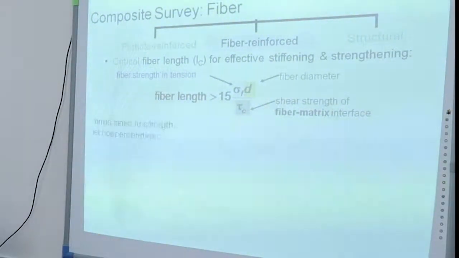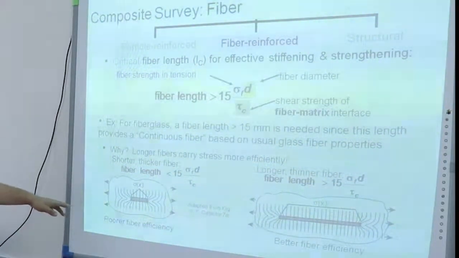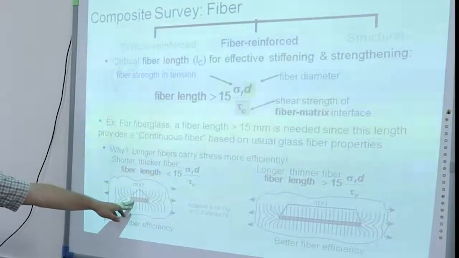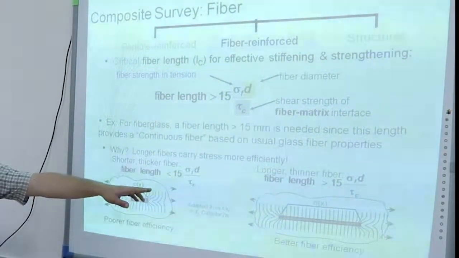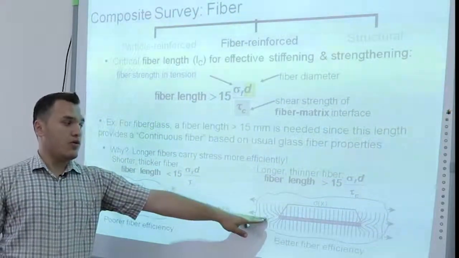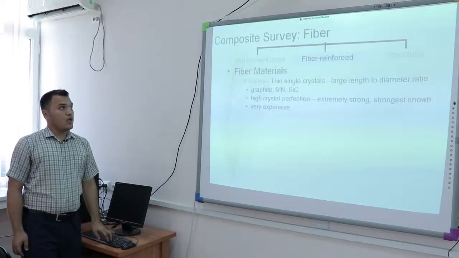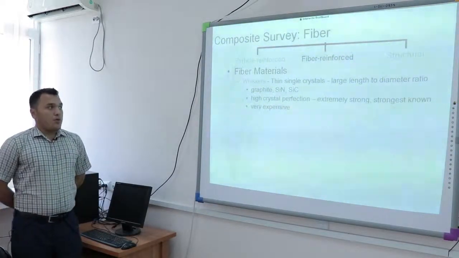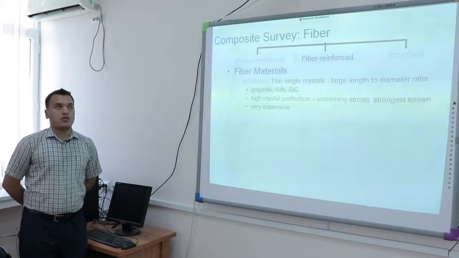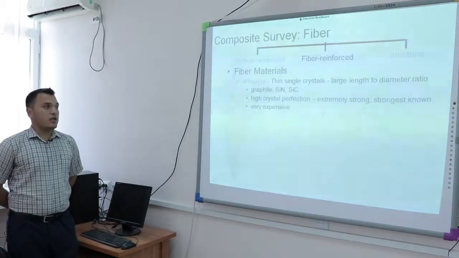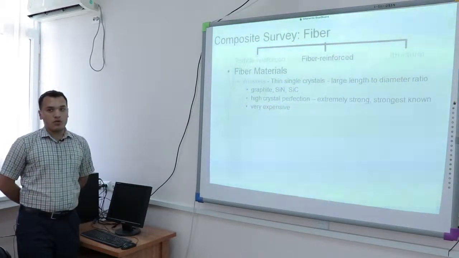As you can see, these are the behaviors of composite materials. If ductility is very high, there will be behavior like that. If brittleness is high, the behavior will be like that. Fiber composite materials are also made from graphite, silicon, and cobalt molybdenum, and they are extremely strong. And the strongest we know is graphite.